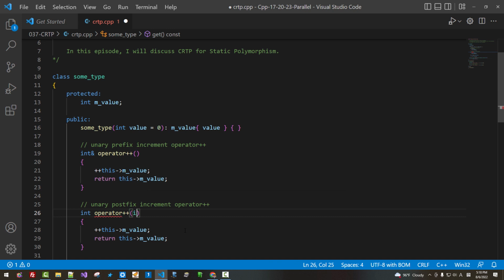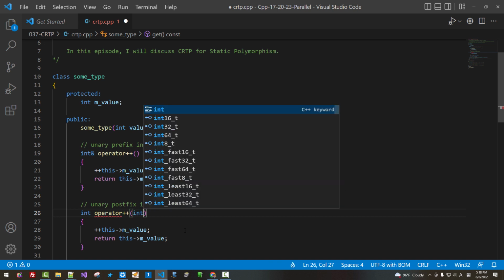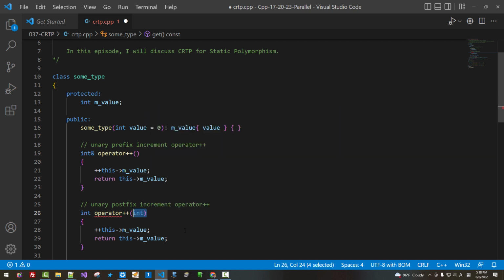We need a tag. This tag is used to define the postfix increment operator: int.